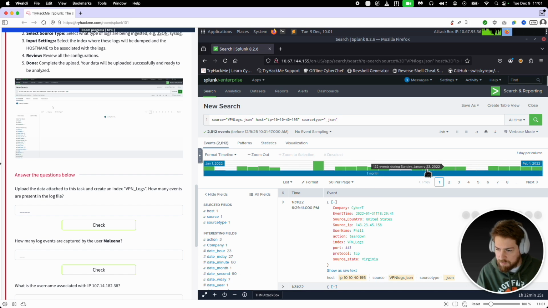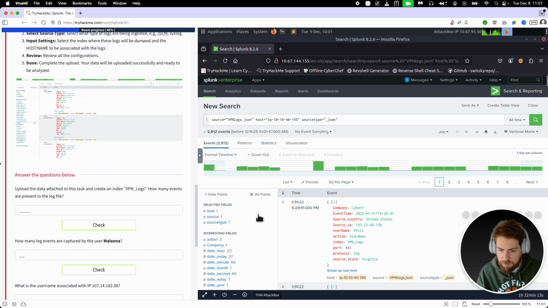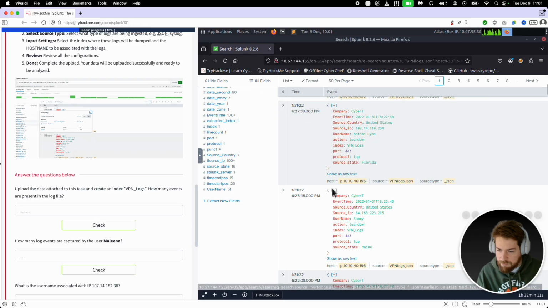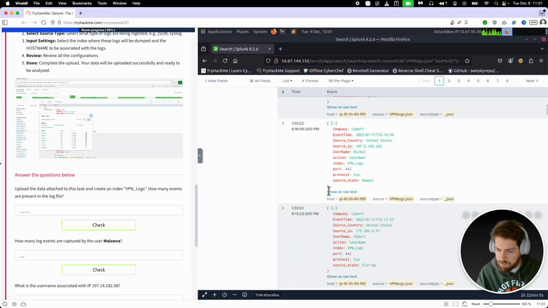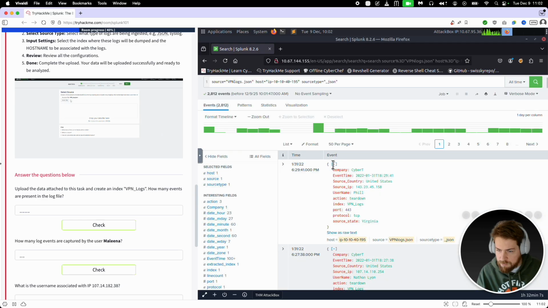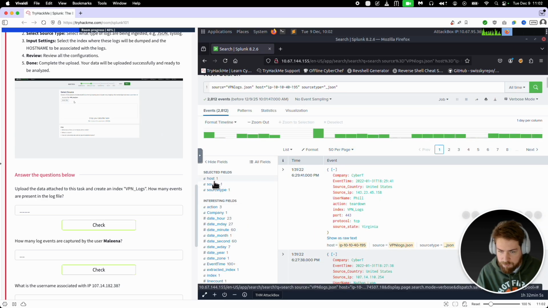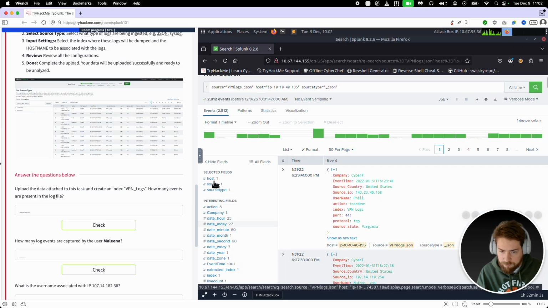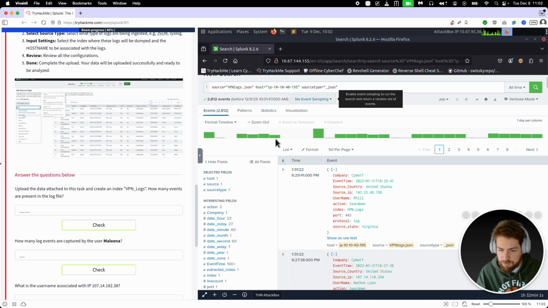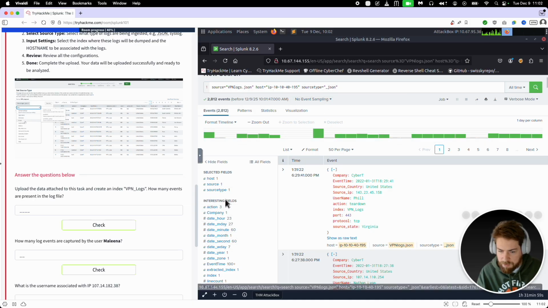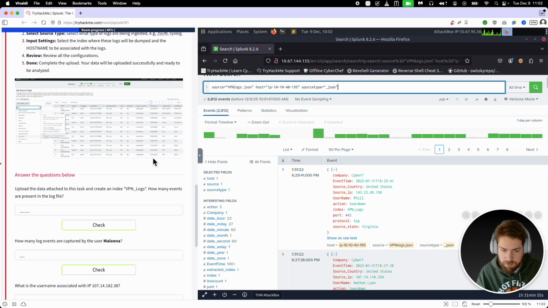So on top here, you have a timeline. And you'll see various events here in these colored rows with all of the data of the events. And on the left, we can filter the events and also on top. So on the left, we can simply filter by clicking around. And on top, we can filter by adding some commands.